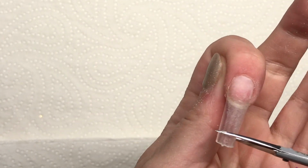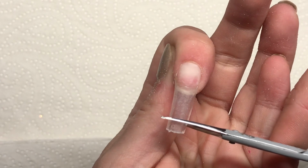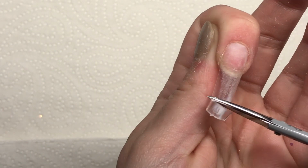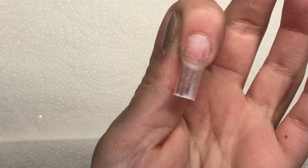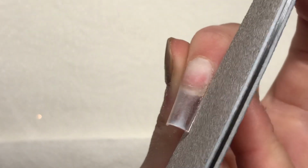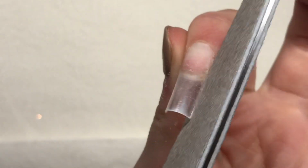The shape I tend to go for is a nice sharp square shape. So I just take some scissors and cut straight along the tip. I use a metal file, and as you can see I'm going in on the side walls, keeping things even on both sides. I'm keeping the file straight against the side of the nail tip.